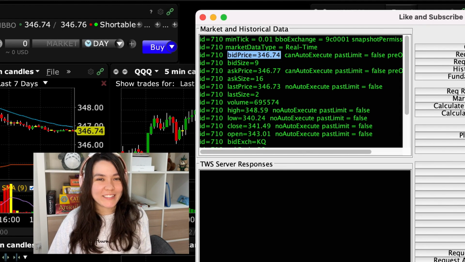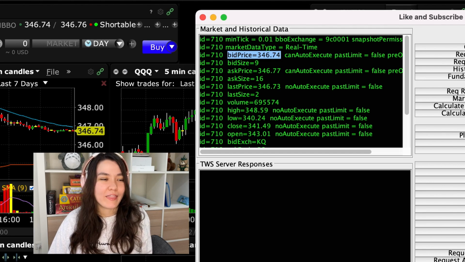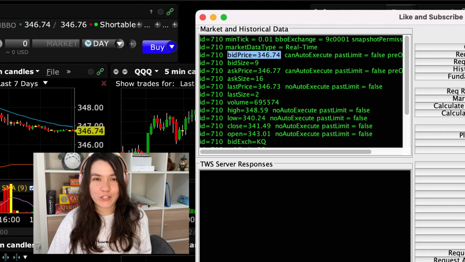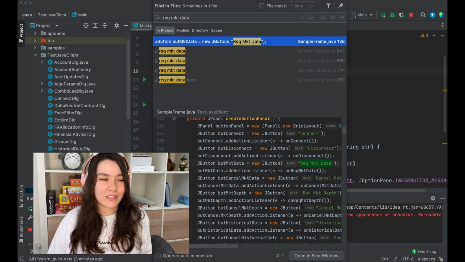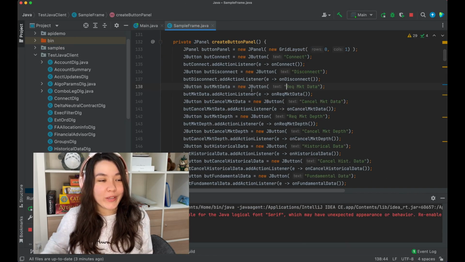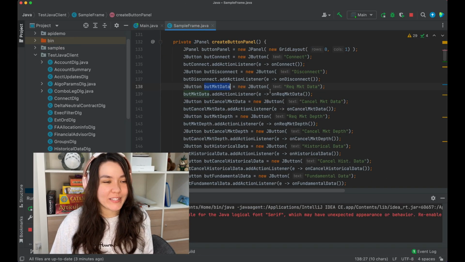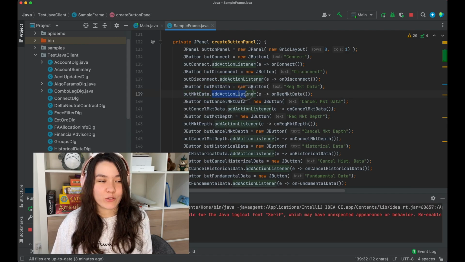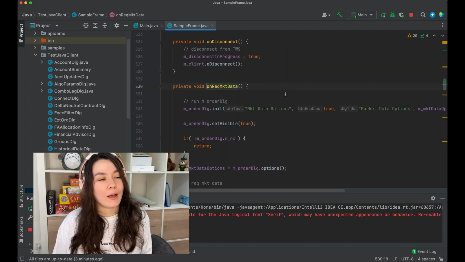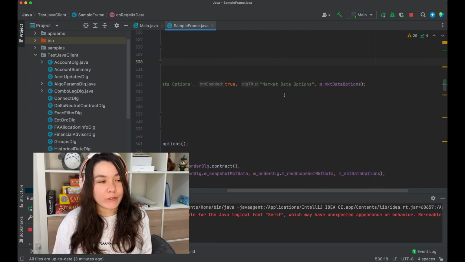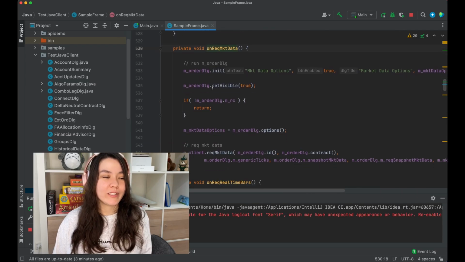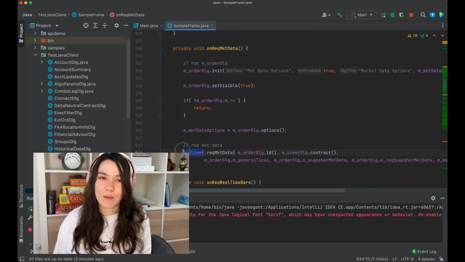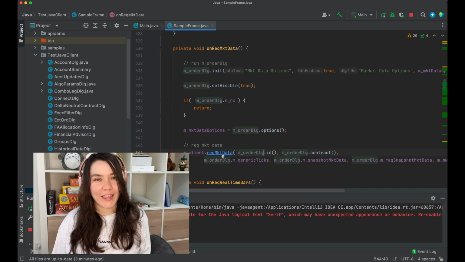But if we want to actually see what the API is calling, then we can jump into the code and just search for the button name. So "request market data", let's search the code for that. We can find where the button's set up in the code, and we can see the action listener listening to that button. So we can just jump through the code. It's pretty simple, and we can see which fields it's taking information from, so that we know what is actually going through in this request, and more importantly we can see which part of the Interactive Brokers API it's actually calling if we want to replicate this.